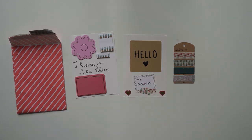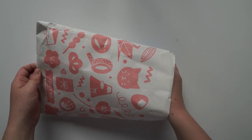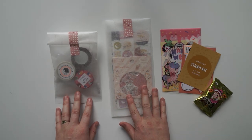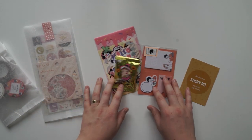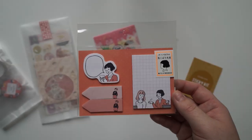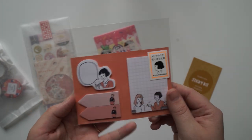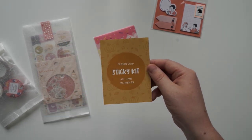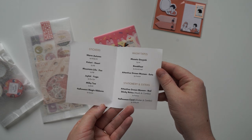Let's proceed with the packages I got from Sticky Kit and Your Creative Studio. Alrighty, so let's jump into the Sticky Kit. As always we've got the combo set — the washi tape and the stickers. We've got so many goodies today, I'm actually so excited. So here are some memo pads — they're absolutely adorable, I really really like these. This is the October 2019 kit and it's called Autumn Moments. And then there's an overview of everything inside and also the little extras.